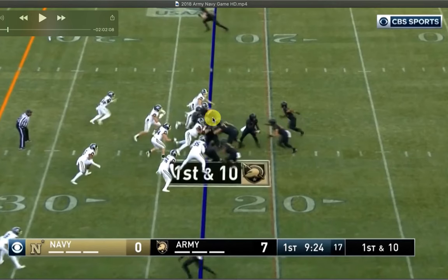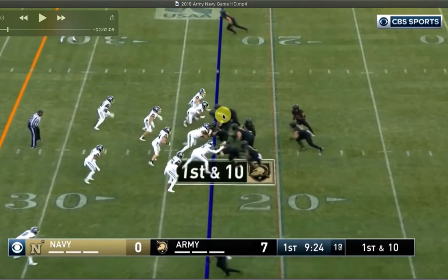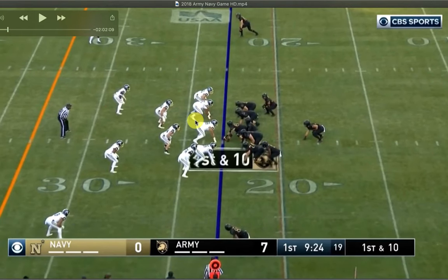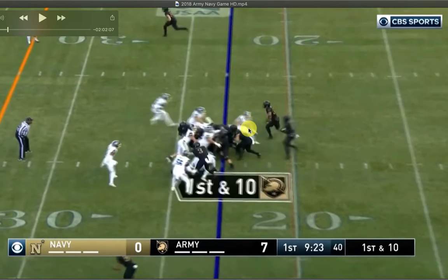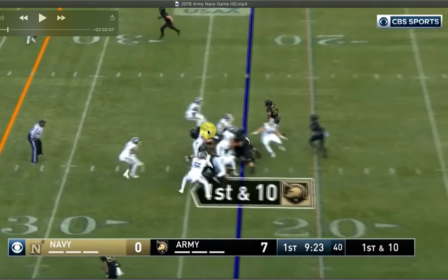You want to be going upward into the line of scrimmage. In fact, you want to be so upward into the line of scrimmage that it almost looks like he's leading a lead blocker there, but he's not. He's trap blocking because these defenders are all going to crash down inside. When these offensive linemen, the right guard and the right tackle, block down, their responsibility is to squeeze that hole shut. If he stays out here, then it's going to be easy picking for that guard to kick him out, and there will be a huge hole right here for the running back to run through.